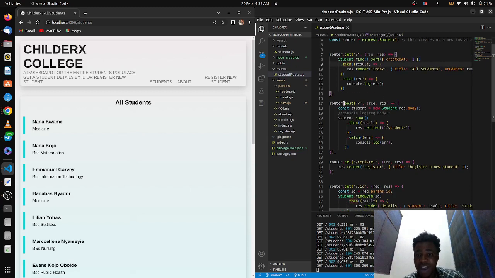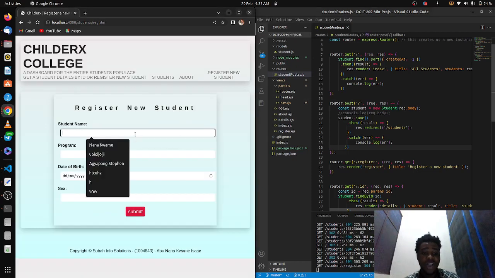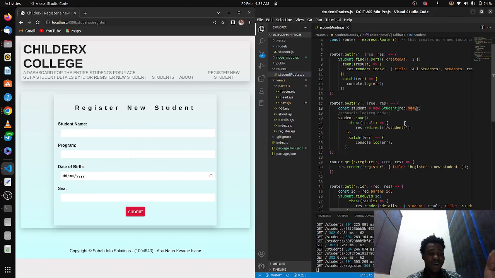Now we have our post method. This is the method that fires whenever we create a new instance of an object, whenever we add a new student. We create a new instance right here. We get the values that we passed in the forms with the help of request.body.